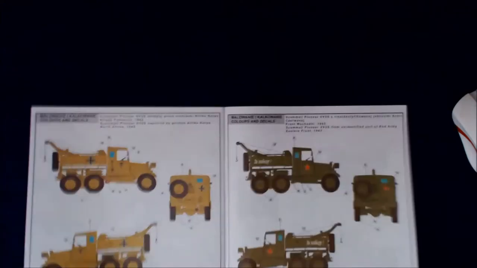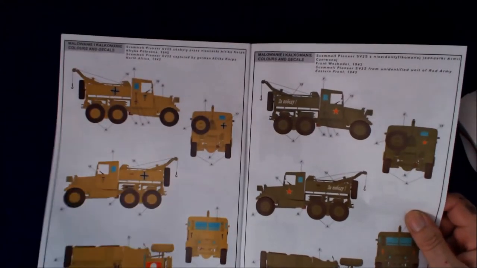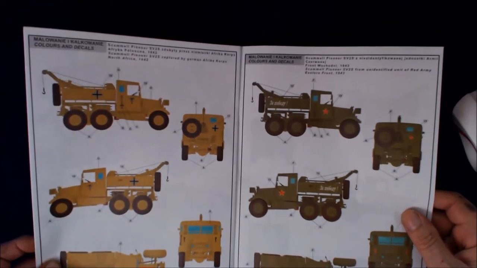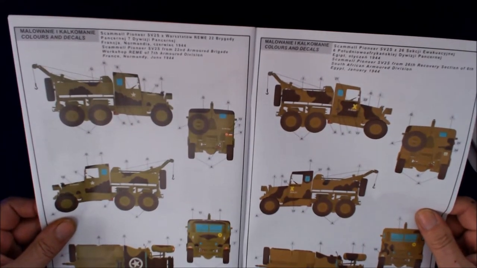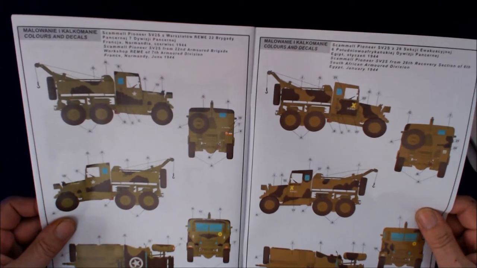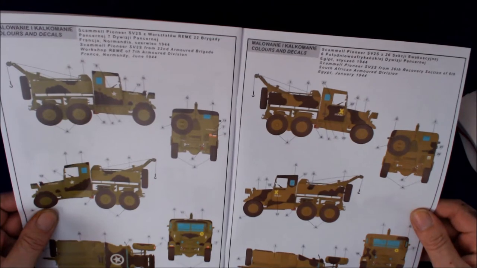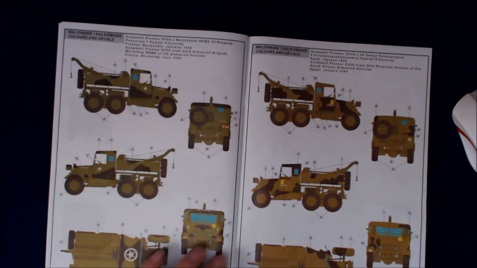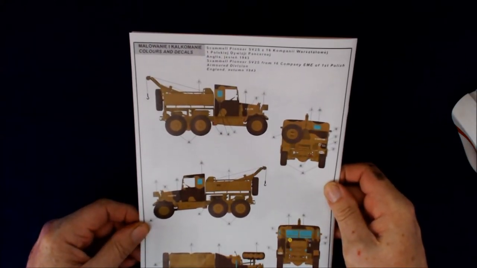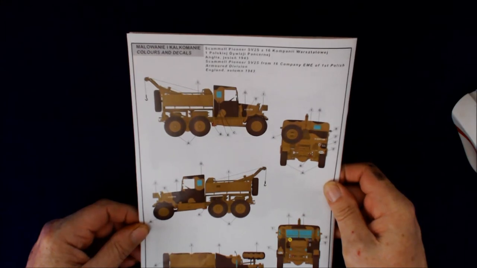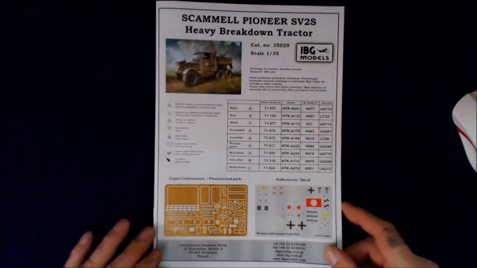Final steps. It's just generally the glass going in, the back bed going on. I might have the option of leaving the covers off for the engine. That would be pretty cool. And final bits and pieces. Wheels and everything to finish it off. And this is what you should have. And it looks pretty good. Front left view. Right rear view. And that's where the little basket is. That looks a nice kit. It really does. Right, then we go into the paint guide. I won't run through all of them. North Africa, this is in German. North Africa 1942. We have Unknown Units. Russia 1943. We've also got, there's quite a lot of them. Normandy 1944. That's the 7th Armoured Division. France Normandy. We also have another one here. This is South African Armoured Division, Egypt 1944. That would probably be one for Joe. He's building most of Egypt in a diorama at the moment. On to the last one. And we have got the 1st Polish Armoured Division, England, Autumn 1943. So you've got quite a few choices there of colour schemes.